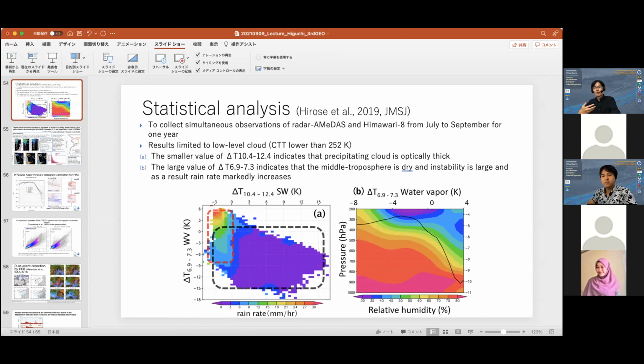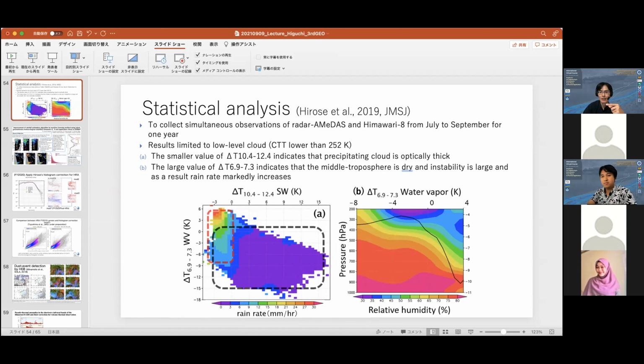Another possibility is Leo and Geo collaboration. I already mentioned the calibration among the Geo data, using the baselines and Leo data. This is mainly based on optical images.